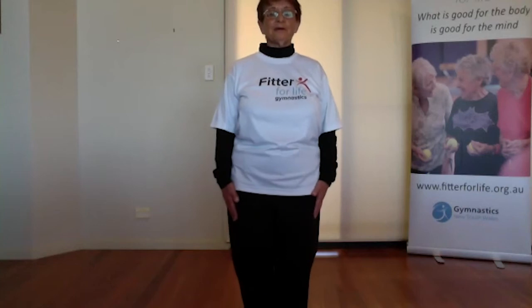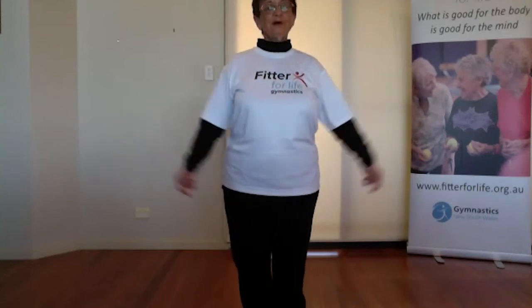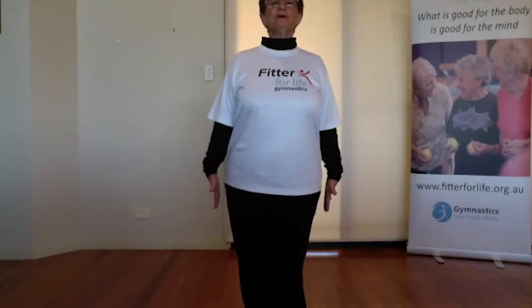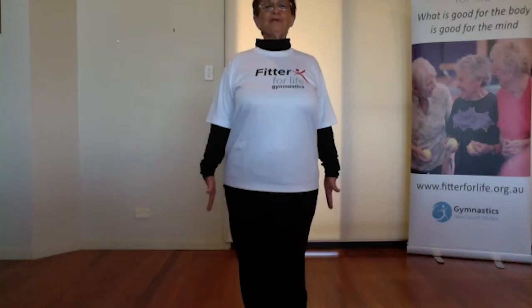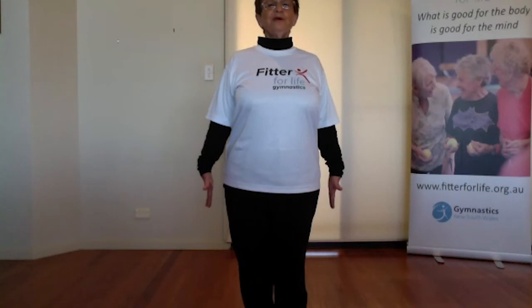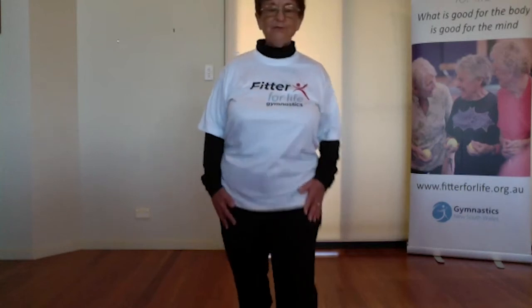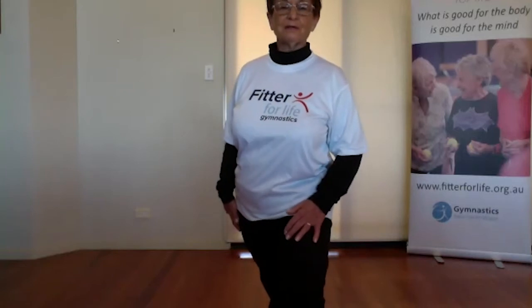Tight thighs, tight legs, tight backside, tight tummy, as tall as you can be. And release. Now I know if you're not tight, if your hands are floppy, because the hands have to be tight as well. And again, tin soldier, tight, really tight, very tall. And release. And the last one, very tight. Hold it, don't forget to breathe.